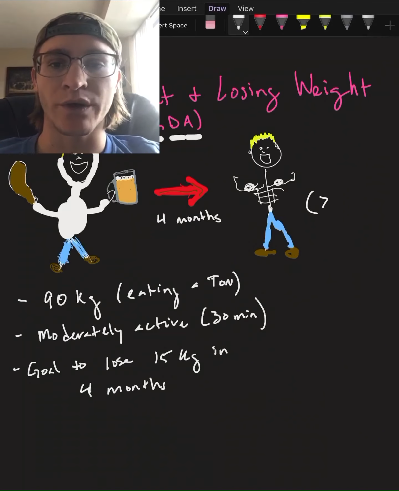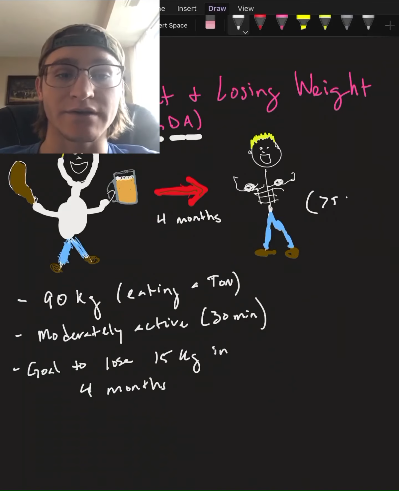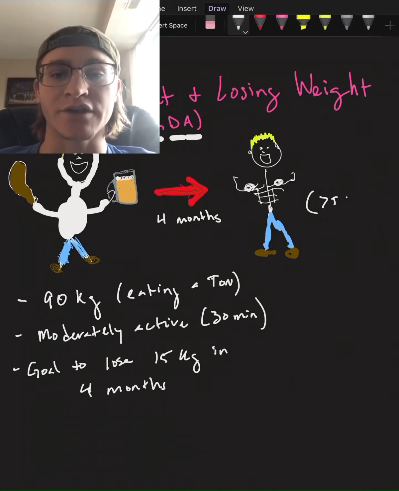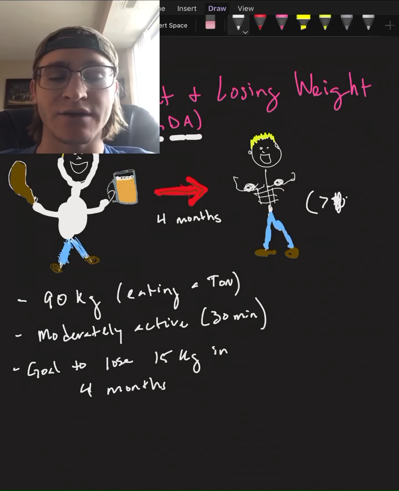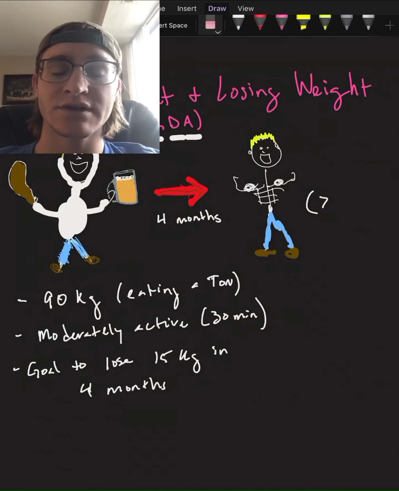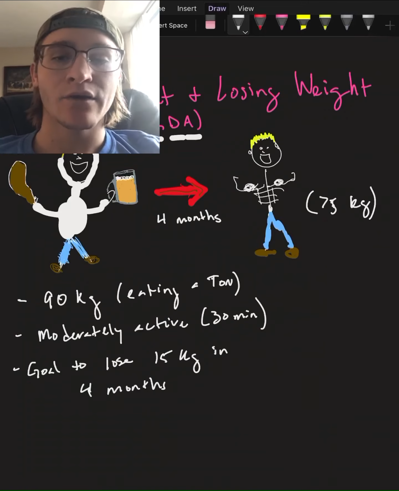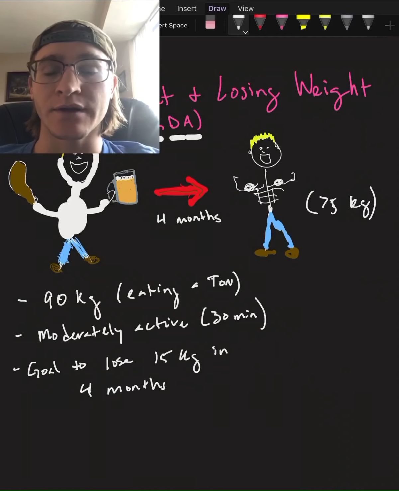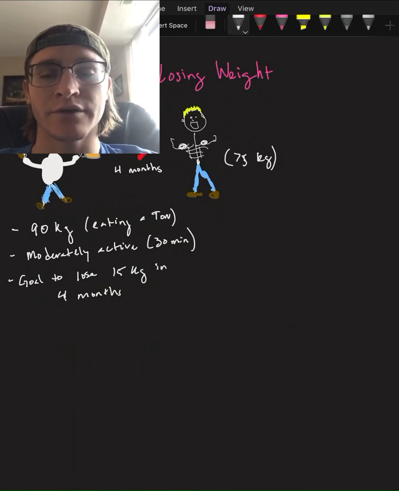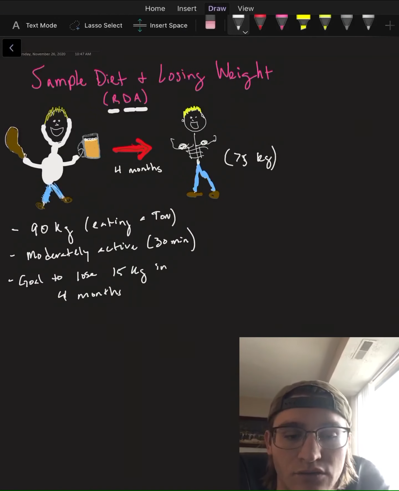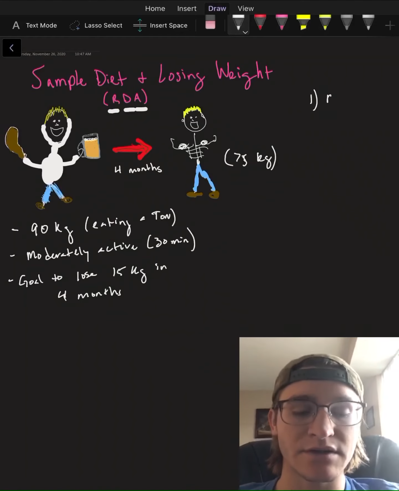And what is the most healthy way to go about this? What is the most scientific way to go about this? And what can you recommend to patients or other people, friends, anyone else? You can calculate almost anyone's weight considering what they're eating, what they're doing, their activity level, and how they can go about losing weight in a healthy, practical sense. Parent, mother, anyone else. So cool. With this information, let's get started.